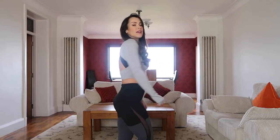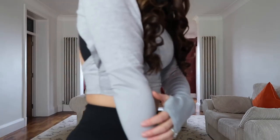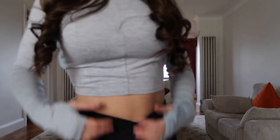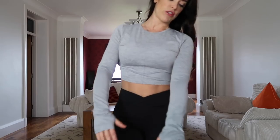Outfit number three consists of the drop back crop top. As you can see it has a similar open back to the cross back bra. It has the detailing on the cuffs with the thumb holes. It has the same two-tone detailing as the effortless hoodie — very subtle. It has a nice seam down the front that adds a little bit of extra detailing, a nice high neck, and again the fabric is super soft. This is probably one of my favorite items out of the entire range and it comes in four colors: a Marl grey, a Marl black, a duck egg blue, and a blush pink.